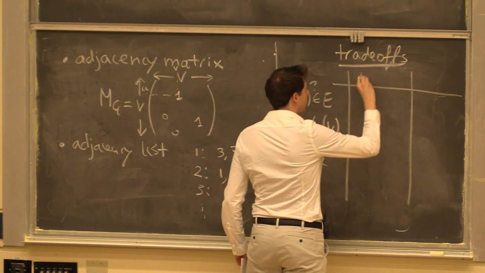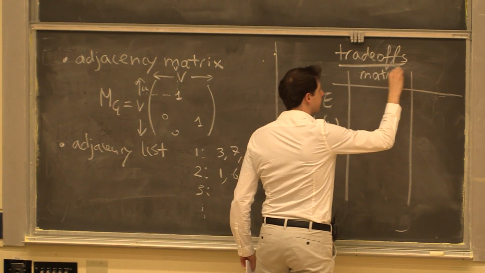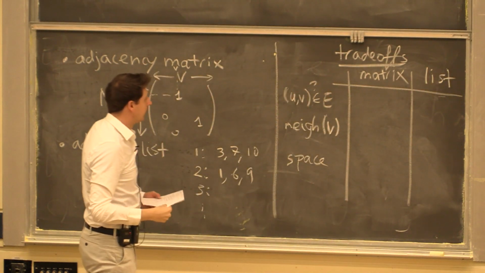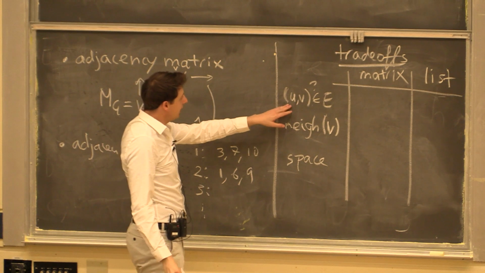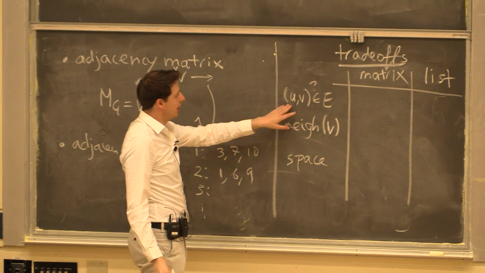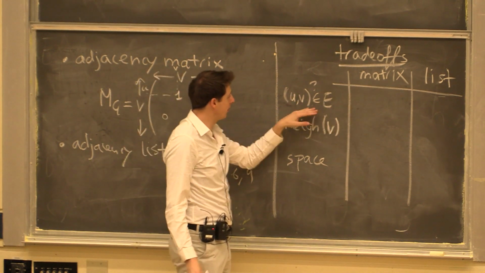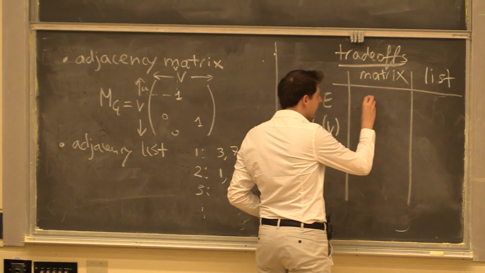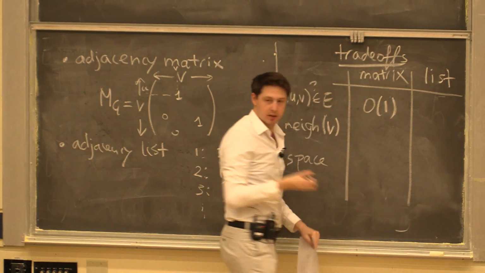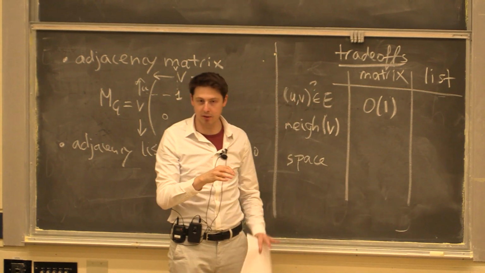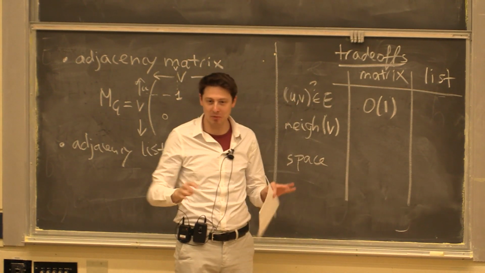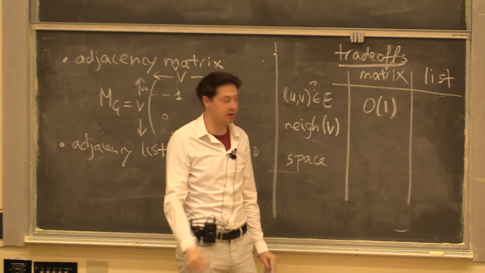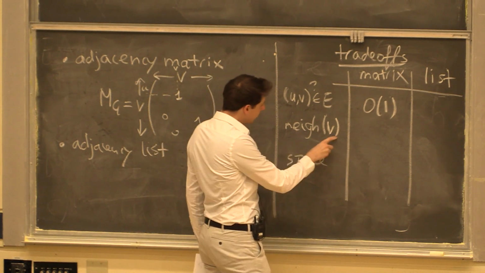We can compare what happens in the matrix case and in the list case. How long would it take, given a matrix representation of a graph, to answer whether an edge is in the edge set? Order 1, right? By the way, we are assuming random access to memory, so we're not on a tape or a Turing machine. We just go directly and see whether the bit is 1 or 0. What about the neighbors?